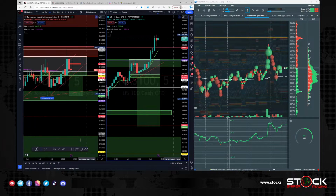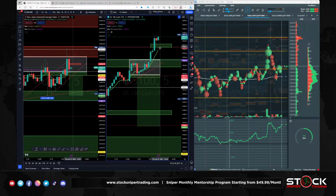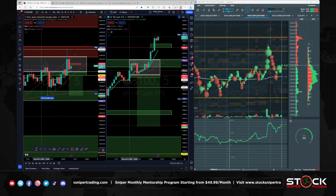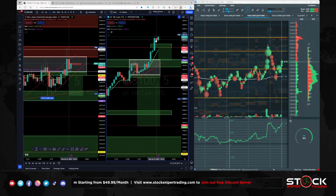If you're looking to sell NASDAQ, 50% of that green candle, the pullback is right around there. Make that a green box, and then you look for something below. If you get volume close below here, retest this, then drop. So if you're looking to short NASDAQ, which right now is still very, very bullish, we have to wait for structure to break below there to even consider it. Because if not, you're just getting caught.